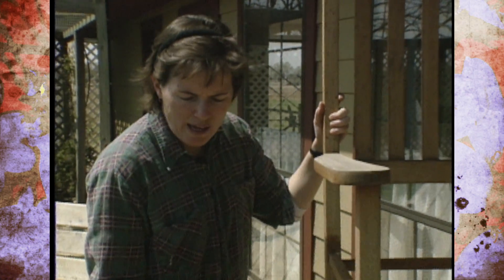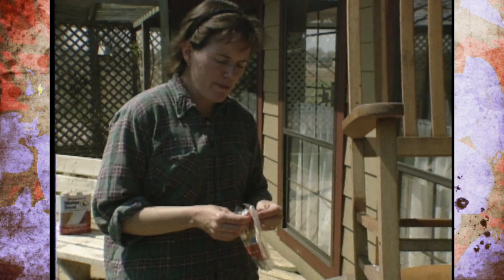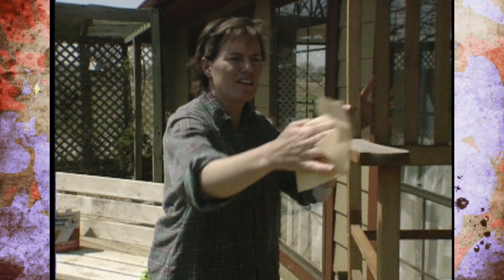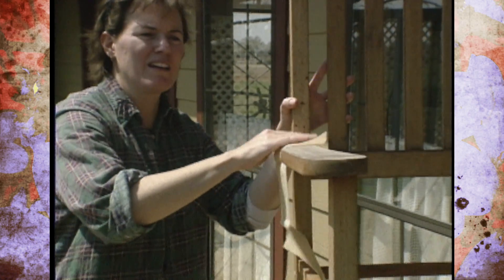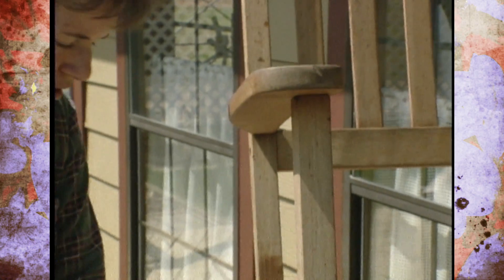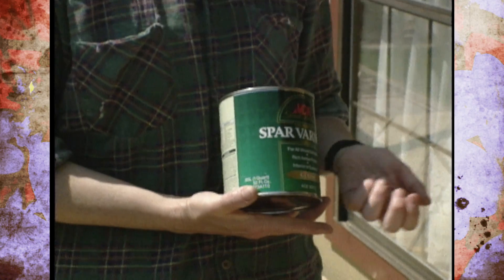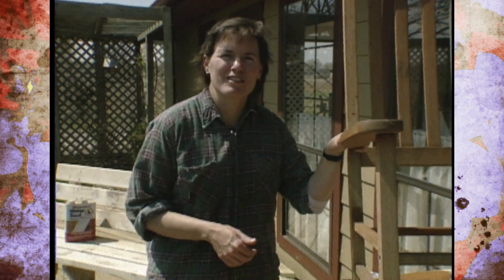After you've sanded, you have quite a lot of material that's come off. You can wipe that off with a dry or damp cloth, or use a vacuum cleaner, but when finishing furniture we like to use a little tack cloth, which will take up most of the particles left over from sanding. Last of all, when you're finishing up outdoor furniture, make sure you use a varnish that is for outdoor use. This one is called spar varnish, and it's meant for outdoor and marine use. It has a higher oil content than varnish meant for interior use, and it usually has UV stabilizers so that furniture can have a little bit longer life out in the sun.